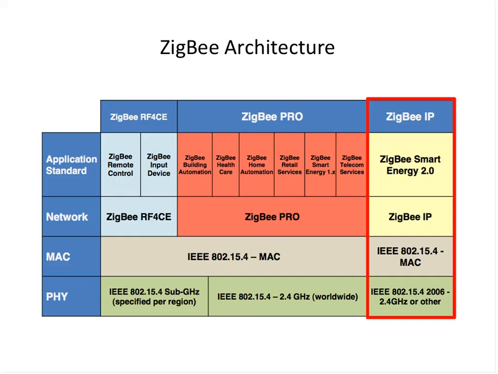Here's a picture of the Zigbee architecture. Everything you wanted to know about Zigbee, but were afraid to ask. All the left side is the legacy stuff. The right side is this new flavor that has come out with Smart Energy Profile 2.0 that has the Zigbee IP in the middle of the stack and the 802.15.4 at the bottom. When we do certification, labs like TUV Rheinland will check all of these layers. It's not just one layer test. It's all the layers, to make sure that the specs in those layers are actually met. This is very critical for interoperability.